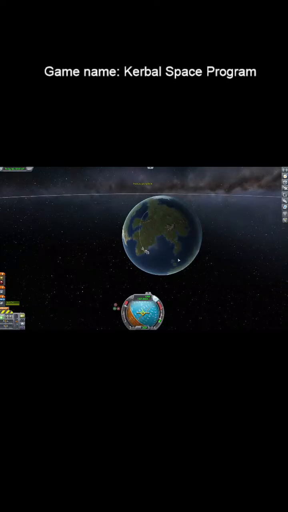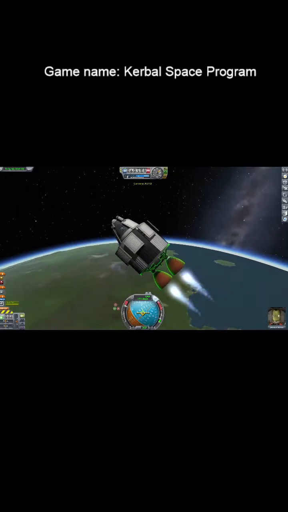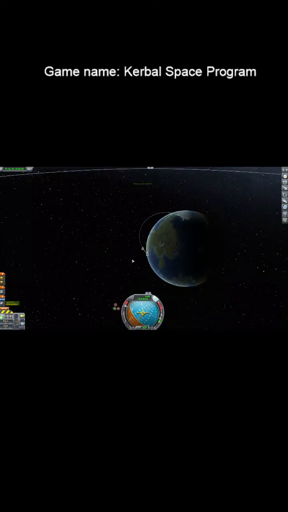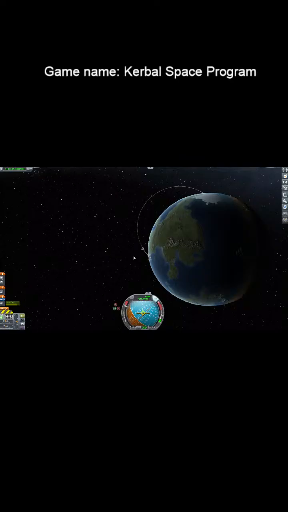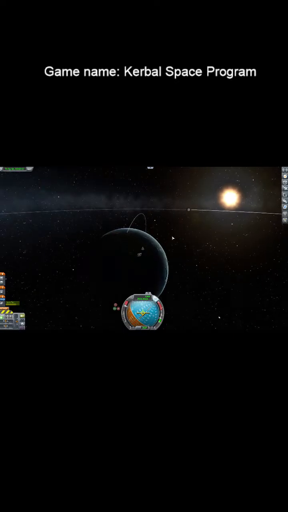Yo, wait, we're actually going into orbit right now? The purple 5 is awesome. I'm surprised that this worked first try. Kind of. Okay, it wasn't fully first try, but it was basically first try.